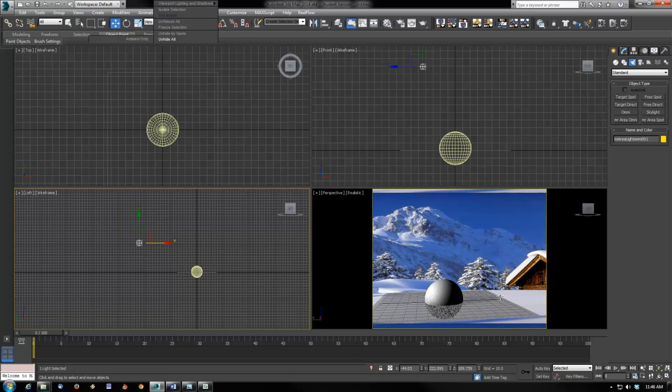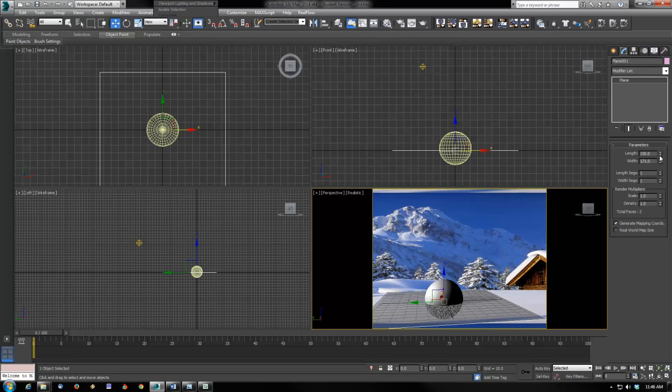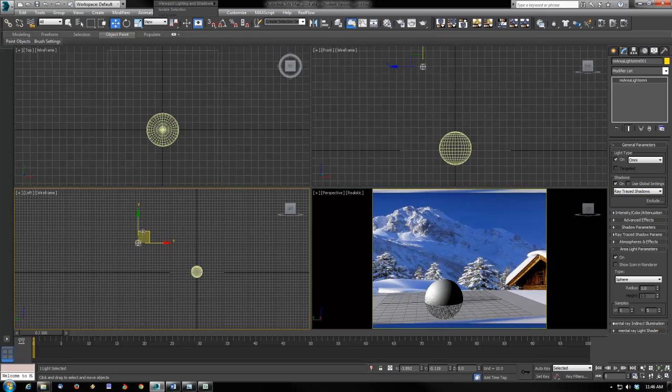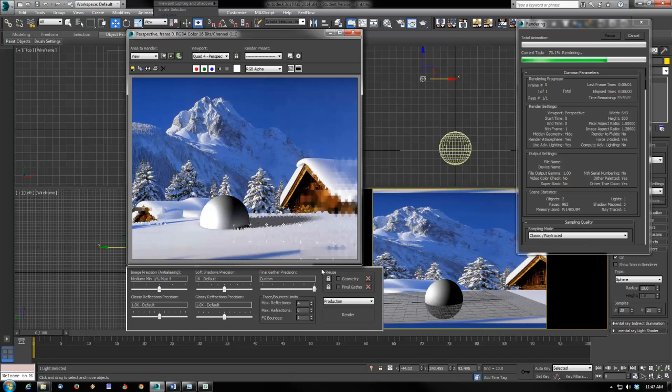I don't want to go off the edge again. Remember, I can always make this a little bit bigger to maintain maybe not my width, looks like my length. And then I can pull the light a little bit further back as well to make sure that that shadow is kind of matching up down here. Also, in my area light parameters, this is a little bit of a fuzzy shadow rather than anything else, so maybe I will bump up my radius to about 10 and put 20 in my samples for good measure. Now, when I render, I should get a shadow that looks almost as though it's lying directly on the snow.